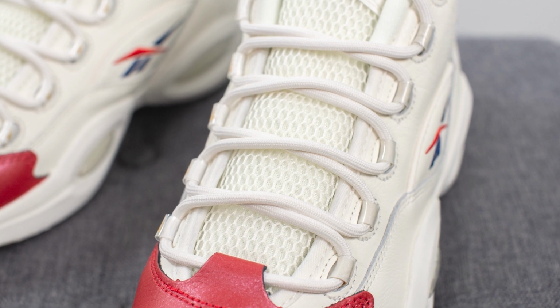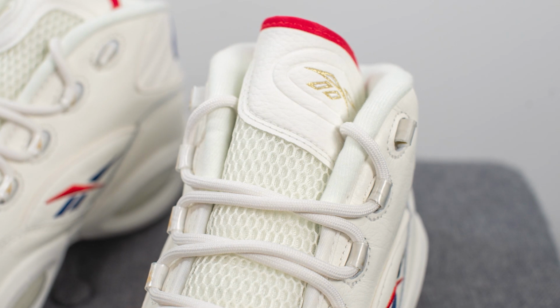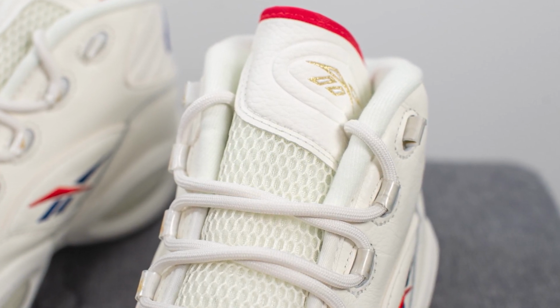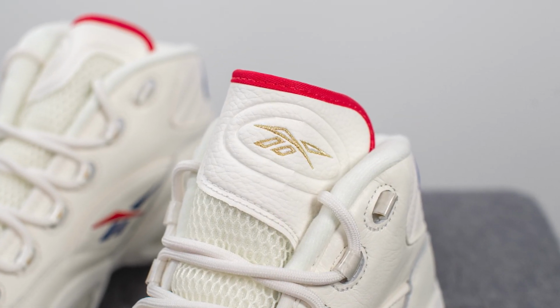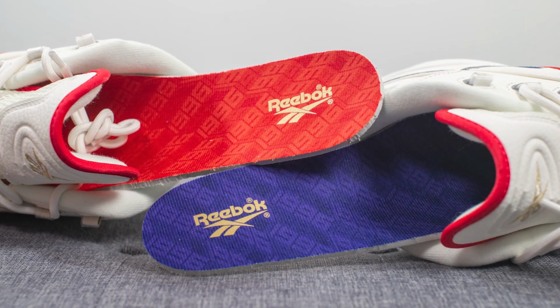For the laces, these come with their signature rope style laces done in this white color, and then underneath this, the majority of the tongue is constructed out of mesh, but we have this tumbled leather overlay on the very top with the Reebok logo embroidered in this metallic gold finish, along with this red colored nylon covering the outer edges.